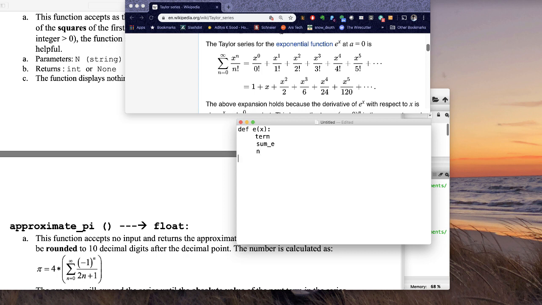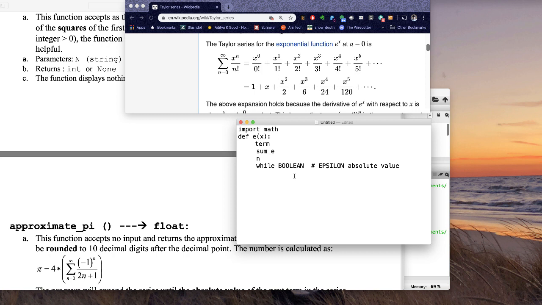And then I need a loop. Now we don't know how many times we're going to do a loop, so this will clearly be a while loop with some Boolean in there. And this Boolean is going to have something to do with the epsilon that I have. And we also see in there that I need an absolute value. All right, so there's a lot of things in there. And with each of my terms, I can see that I'm going to need a factorial. So that means somewhere up here, I'm going to import math so I can use the math factorial.